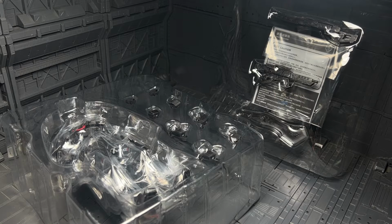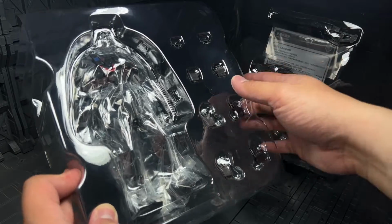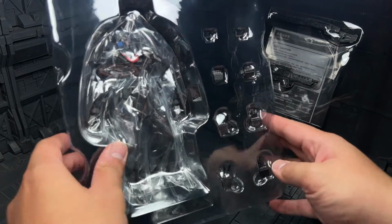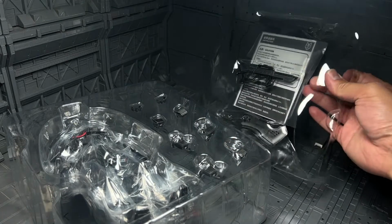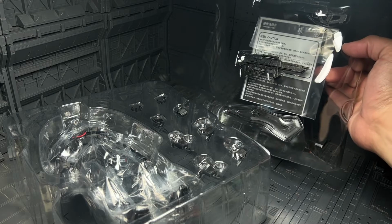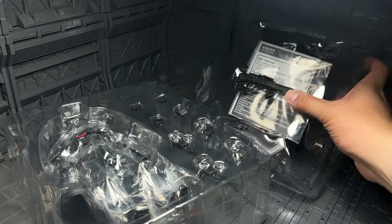Alright, so let's just double check what is the difference between the two. Inside, there are no extra heads that you can only get from the leader, the wolf face. I'm sorry for the glare, but it's loaded with plastic there inside. Same hands from what I can tell. Now the weapons, you don't have the axe. The leader has that, which is what makes him special. Otherwise, you're going to get what seems like a shotgun, rifle, and the sword right there.